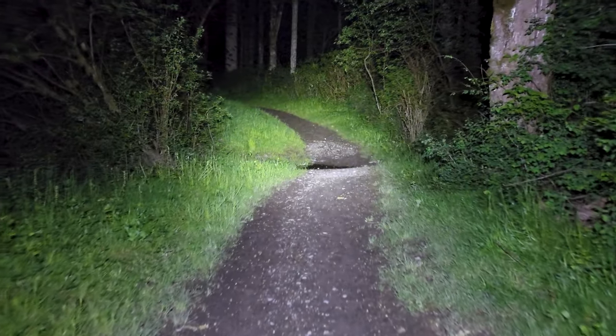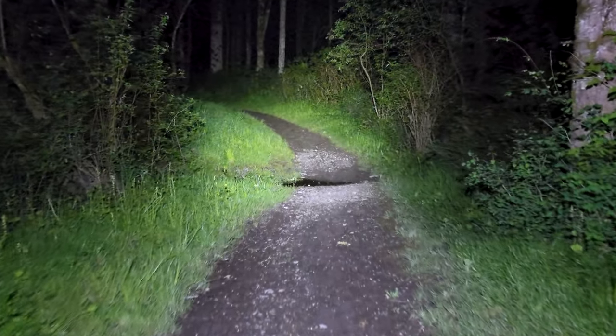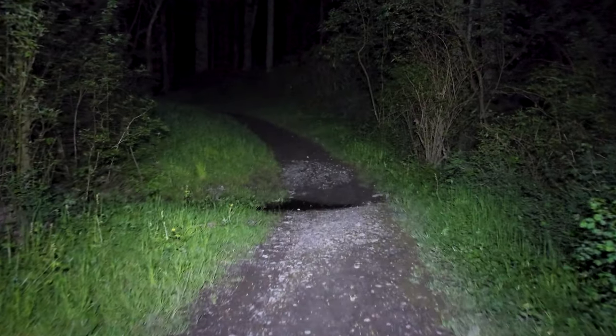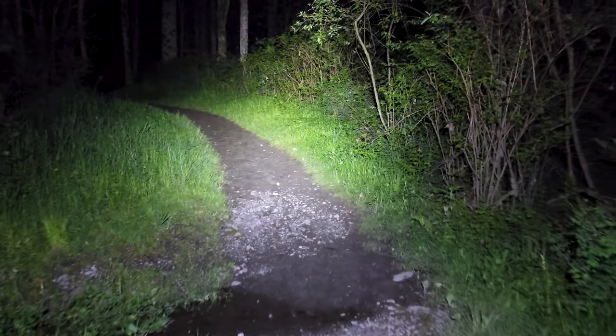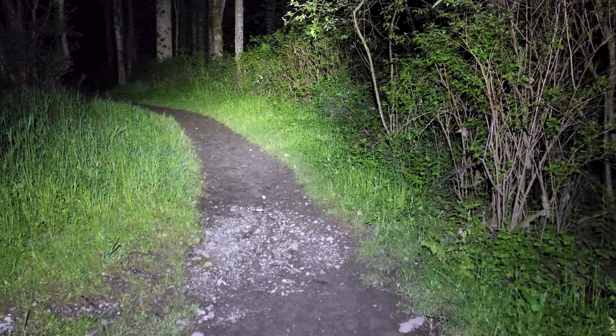So now I'm back on spot, and then if I hold the flood down, it'll switch between the two. I don't know if you can really tell what's going on there, but you can find like a happy medium between the two. You know, there's the red. So that's three on the red. That's three on the red. That's 25 on the red.